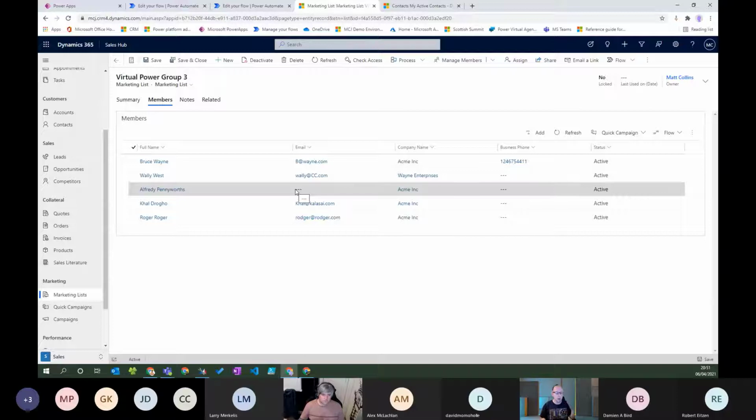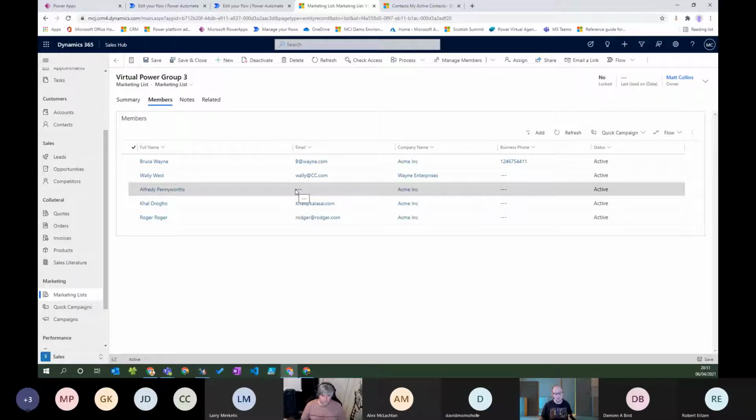Maybe you want all contacts from Scotland whose parent company is also from Scotland and who have open opportunities, or you want all contacts not in Scotland, whose parent companies aren't in Scotland and who don't have any open opportunities.